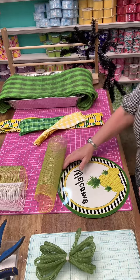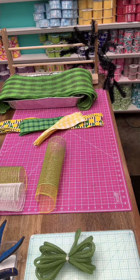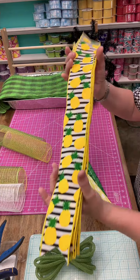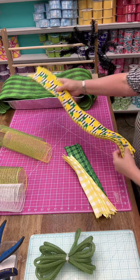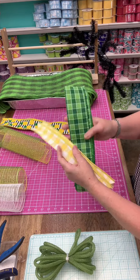You have this 11 and three-quarter inch sign from Crafty Max — our son MG designed that one. In your wreath kit you have three ribbons. You have your funky bow ribbon, which is this gorgeous pineapple ribbon cut at 24 inches and you need nine each. Then you have your ribbon tails cut at 13 inches and you need nine each.